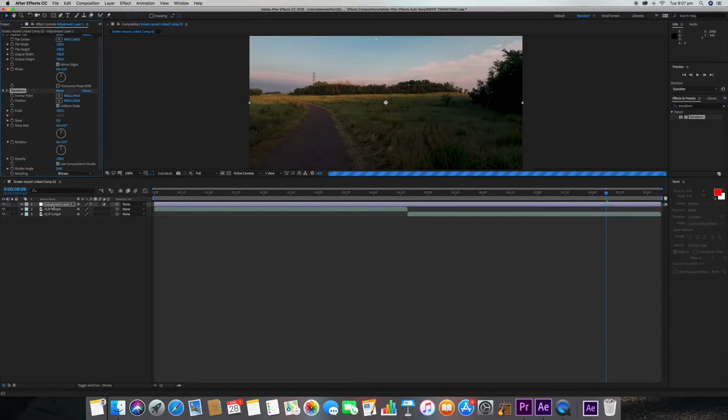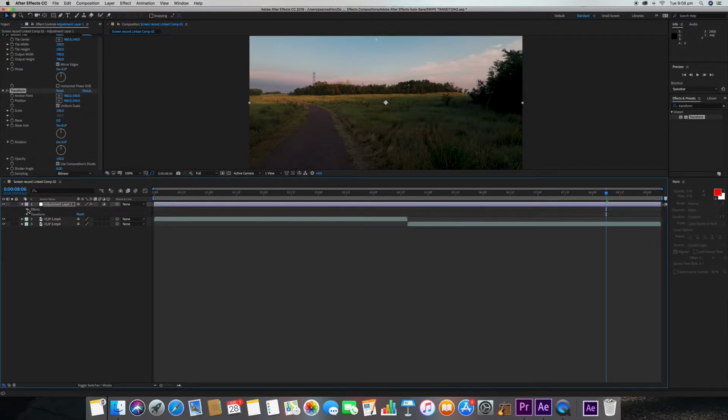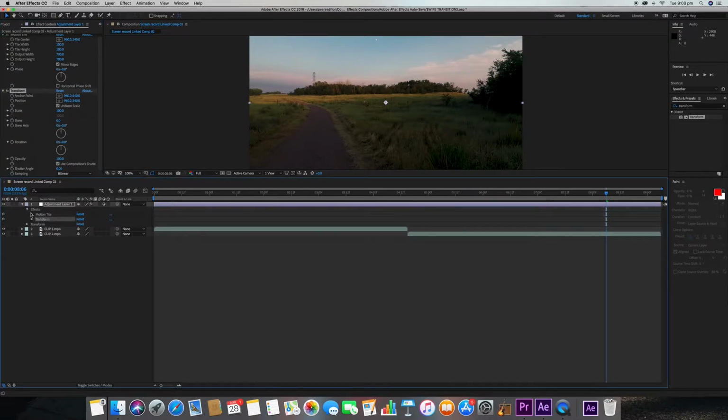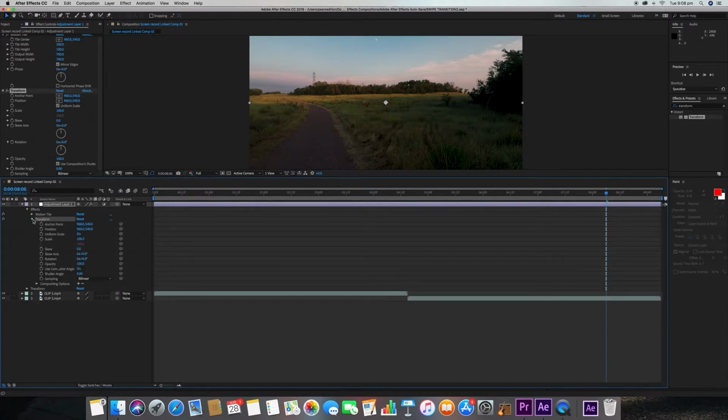Now we need to add some keyframes onto the horizontal axis position in the transform effect. This is what's going to make the clip slide left or right, so click on the arrow next to the adjustment layer clip and click on the effects arrow as well as the transform arrow. Make sure it's the transform that's inside the effects tab and not the transform that's on its own. Now you want to go to the center of both of your clips and turn on the position keyframes.